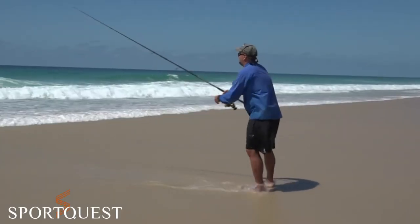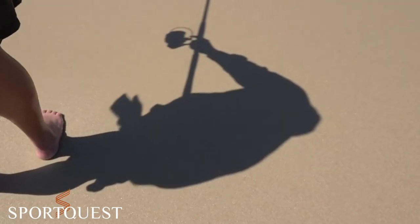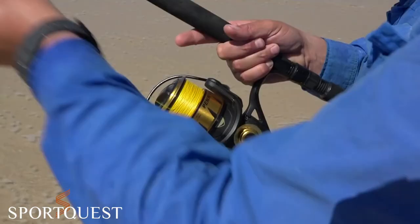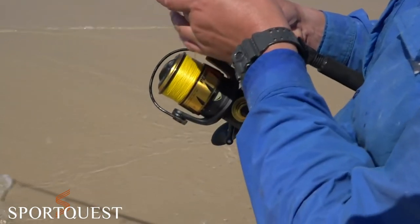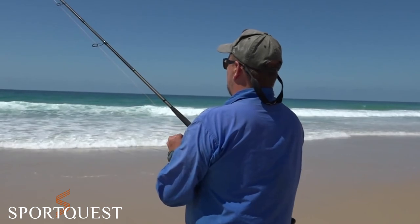When fishing with a swim bait or a live bait, there's a few methods you can use in order to increase your chances of getting a bite. One method we often use is to let the swim bait, your live bait, swim out as far as you want it. Normally not too far, you want to keep it in the strike zone where you perceive the sharks or your GTs to be. So you let it swim out and then you hold that live bait. And as soon as you hold that live bait or swim bait, it starts panicking and it gives off signals. And by giving off signals of panic, it attracts the game fish or the sharks to your swim bait, and it increases your chance of getting a bite.